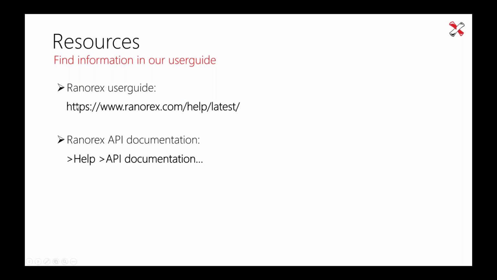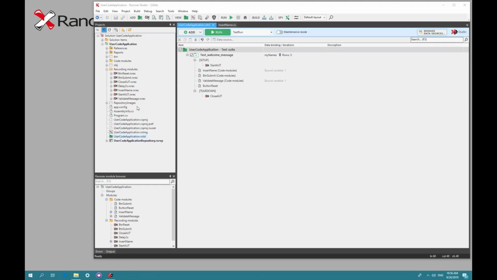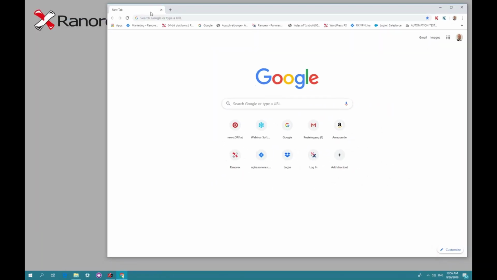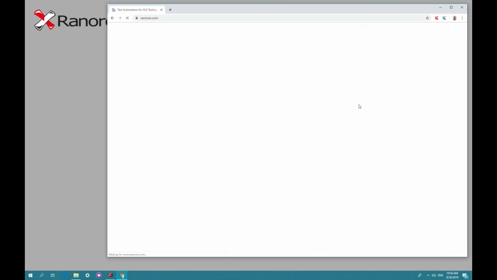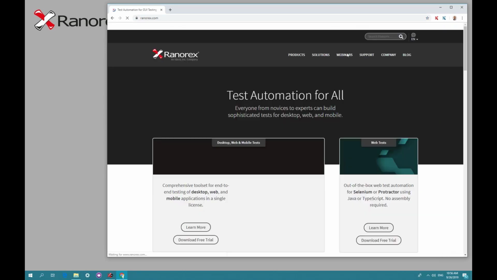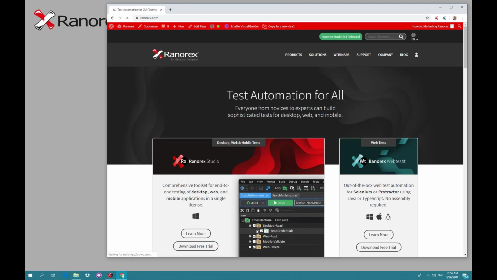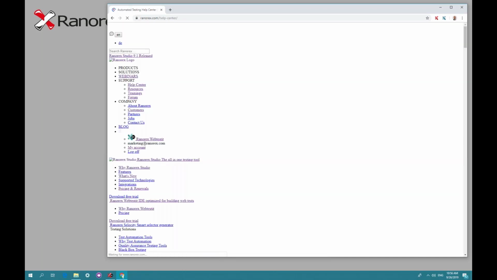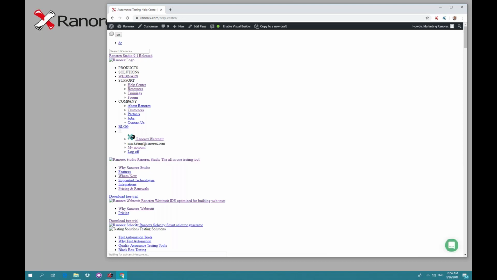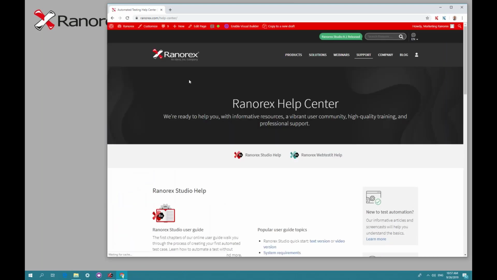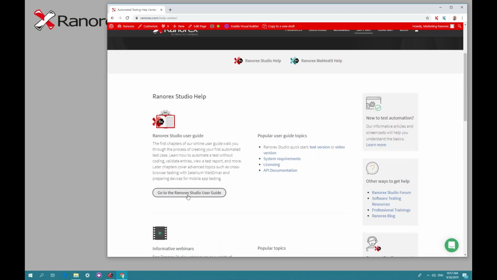everything I showed you today can be found in our user guide. So this is the first thing I would like to show you live here. So let me open up a browser window. Let's put it in here and go for Ranorex. And here we go. Through the support and the help center, you manage to, what do we have now here? Rather long waiting times or a problem with our website. So let me again do a restart. Yeah, here we go. Through the support and the help, we come to the landing page of the user guide.